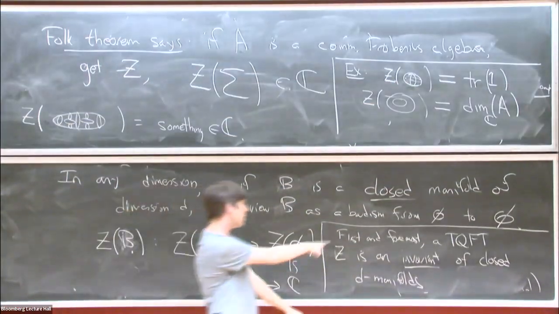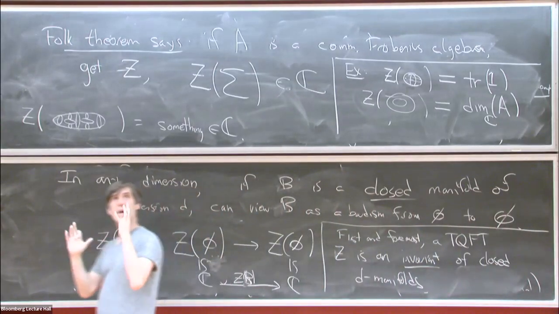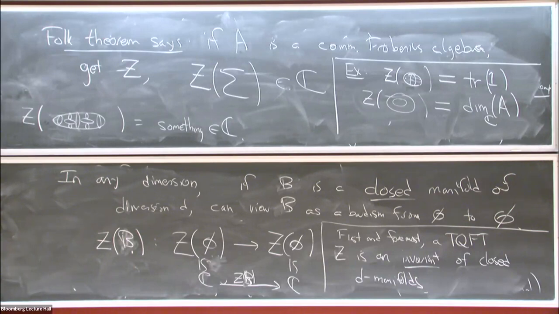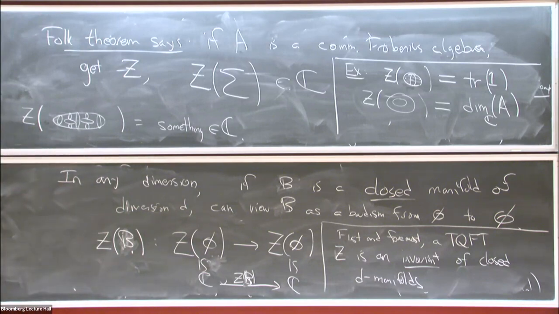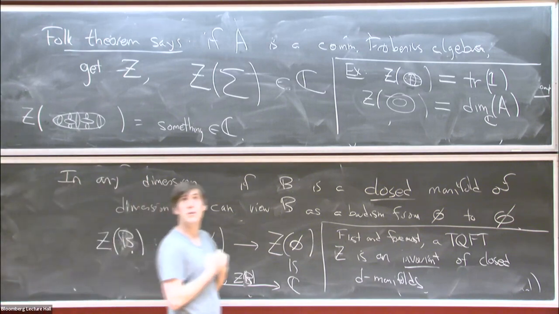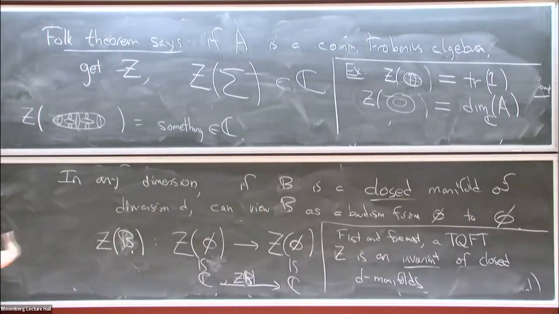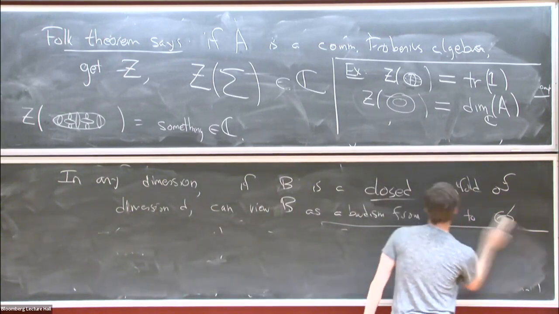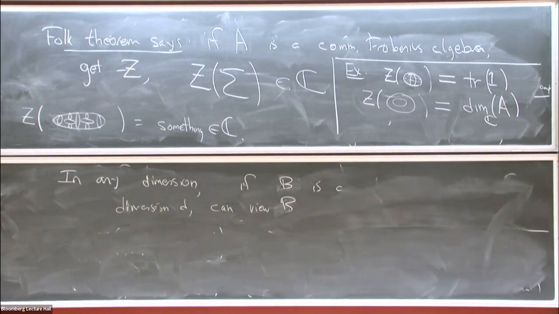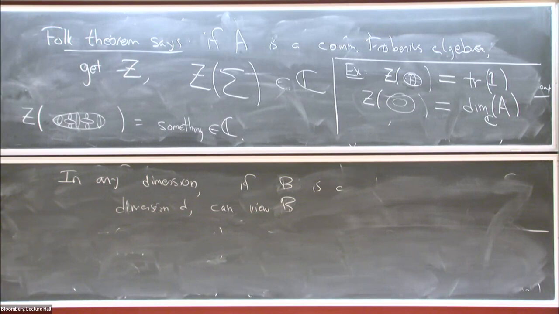So getting back to this point of view, let's say you imagine that first and foremost, what you're interested in is the numbers that you get by evaluating Z on manifolds of dimension D. So you have more structure than that. And what does that additional structure buy for you? It buys a set of tools that you can use to compute those numbers. So here, if you wanted to evaluate Z on a surface of genus G, you figure out what that is by cutting that surface of genus G along a codimension 1 submanifold into pieces which are somehow easier to understand. And in dimension 2, that's a very powerful toolkit. First of all, if a manifold has dimension 2, its codimension 1 submanifolds have dimension 1, so we understand exactly what they look like.